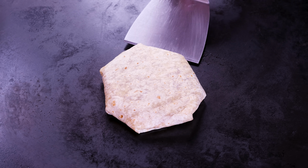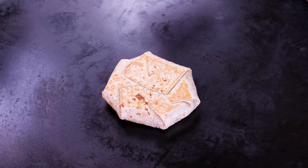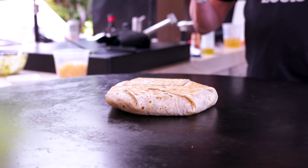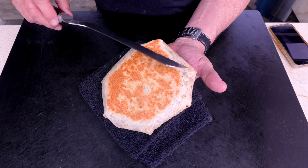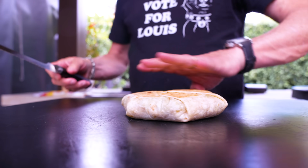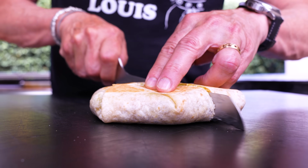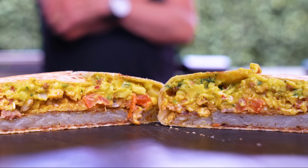All right, it's time. After almost 5 minutes of medium-low heat, we can do this. It's perfect. It's gorgeous. You're beautiful, you little Crunchwrap, you. All right, same thing on the bottom side, then we come off. And with our bottom now looking as pretty as the top, it's time to cut. I always get scared. I shouldn't get scared, should I? Wait. That's what's up. Look at that bad boy.